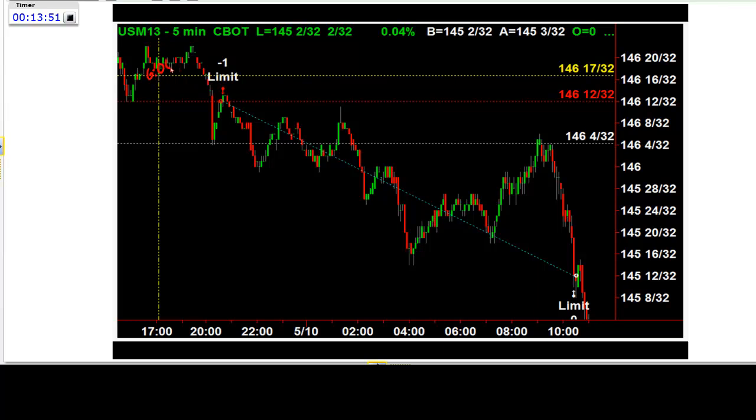All right, so this is the 6 p.m. open. The market opens up and it goes higher, and then it puts in this low. And the low is 146 and 4, 30 seconds. You see this right over here? So the real question you should ask is, how do you know that's a low? I don't. What I do is I see this bouncing up, and I'm like, oh, low at 146 and 4, 30 seconds.